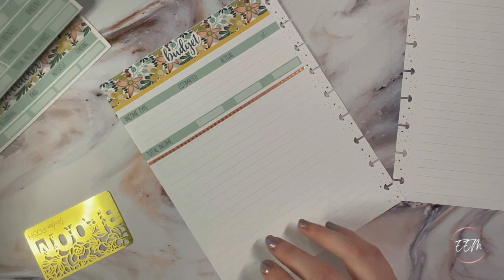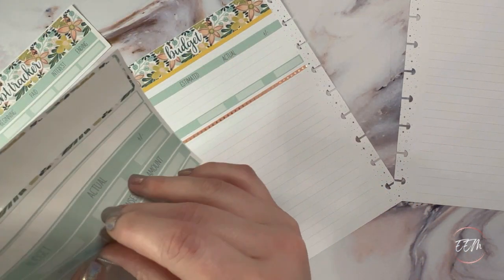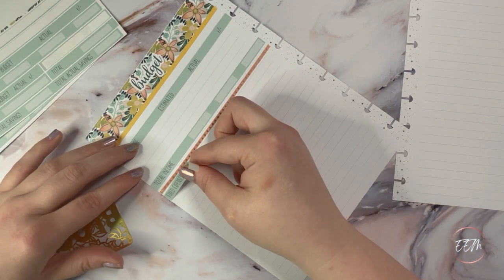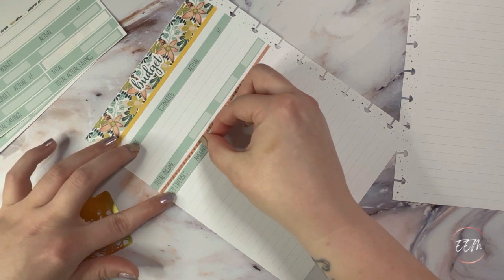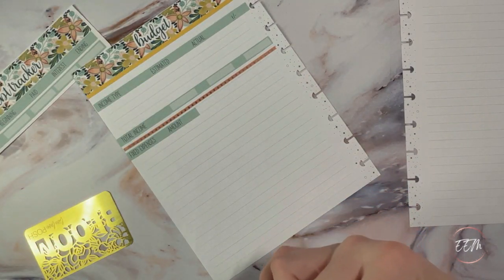Okay. And now we're going to come over here, and I like to lay my fixed expenses over here. So we're going to pull out this fixed expenses strip here, and then line it up this side of the page again, and then lay it down between those two lines, okay? Just like that.